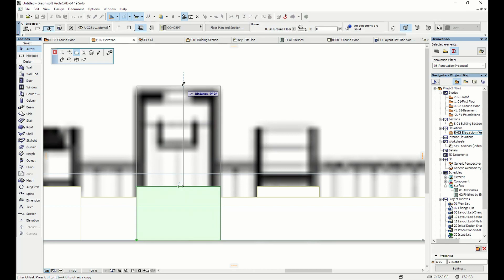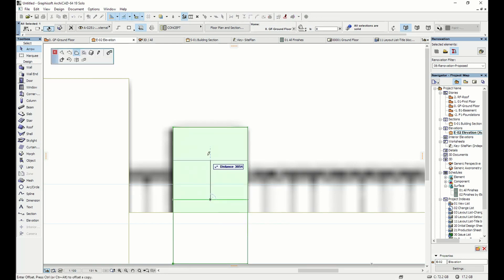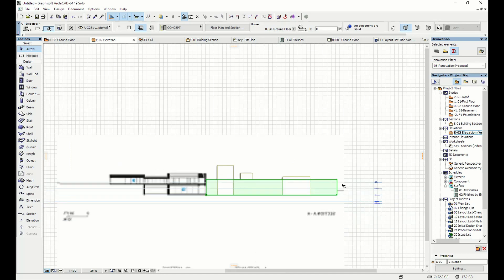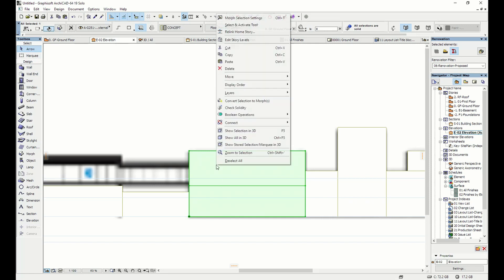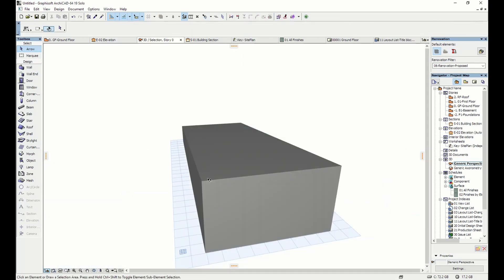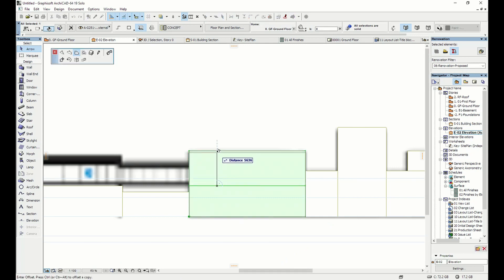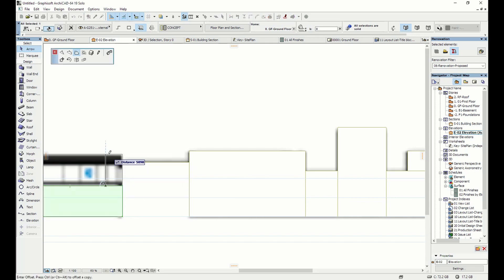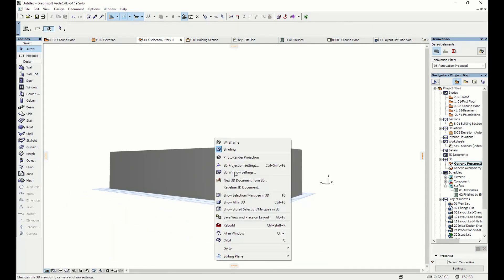Because these are morphs, I can offset an edge upwards — but you have to do that twice because you've got a front face and a back face. So you pull up the front face and then pull up the back face to match. If I pull the front face up and then jump into my 3D view, we can see the geometry is still at the lower level at the back — that's why you have to do it twice. That's everything pulled up to height, so we know it matches in plan and elevation.